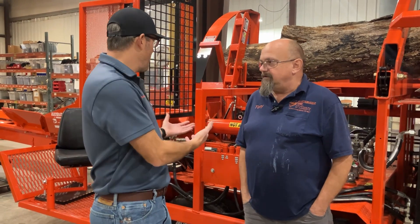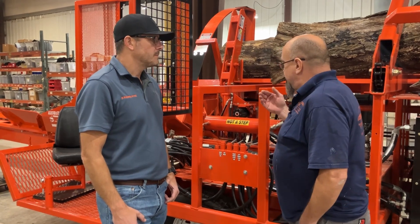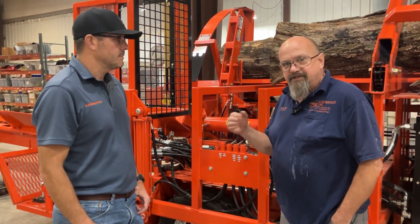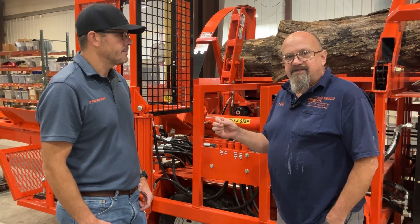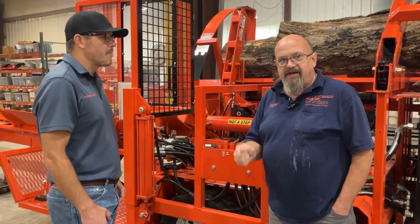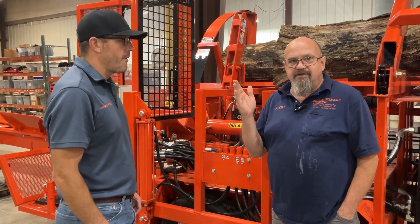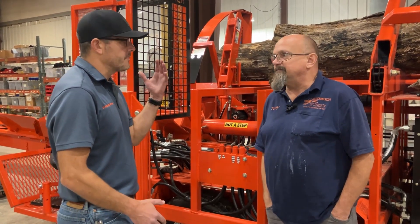So what are the benefits — why does Blockbuster use the air system? On our machines, the air system gives us more of an auto cycle on our splitting cylinder. You detent the handle, your cylinder splits your wood, and when it reaches the end of the stroke, it comes up to pressure and knocks the handle back to neutral, and your cylinder is returned with air pressure. On the saw cylinder, when you pull the handle to cut, it brings the saw down hydraulically, and when you let go, the saw returns to the upright position with air pressure — so the operator doesn't have to perform another operation. It's just an automatic retract.